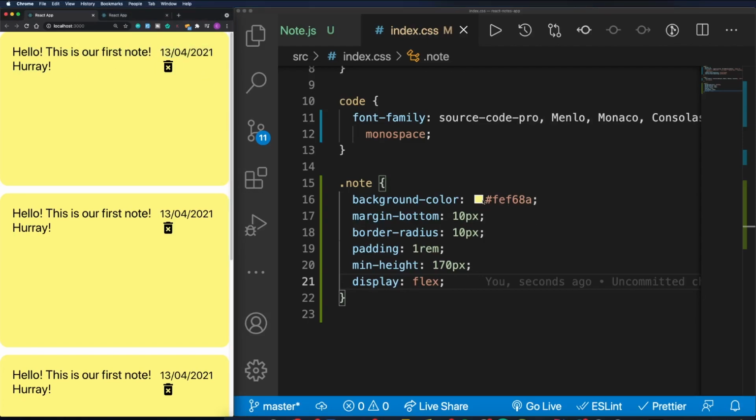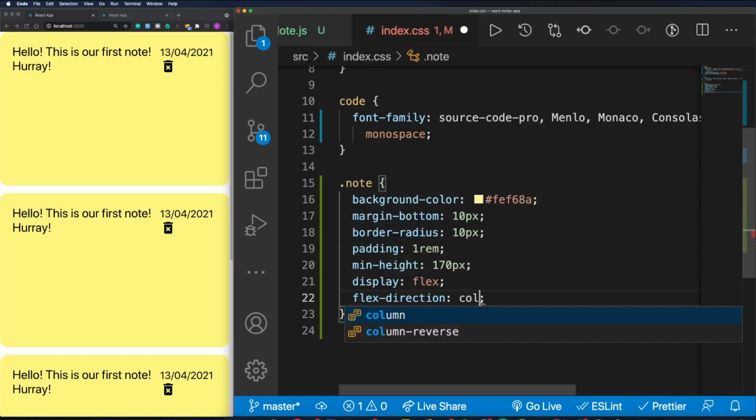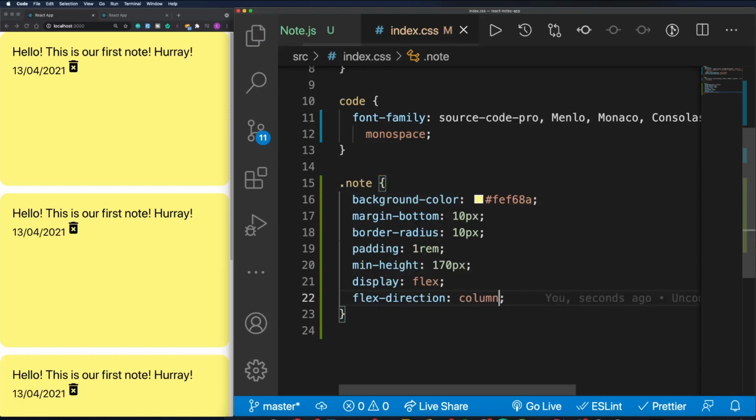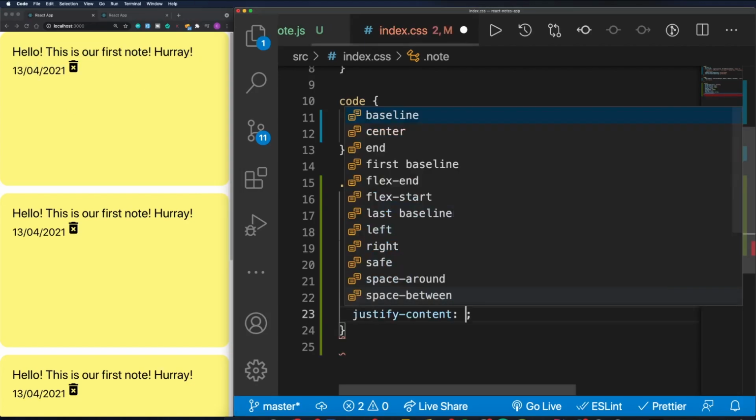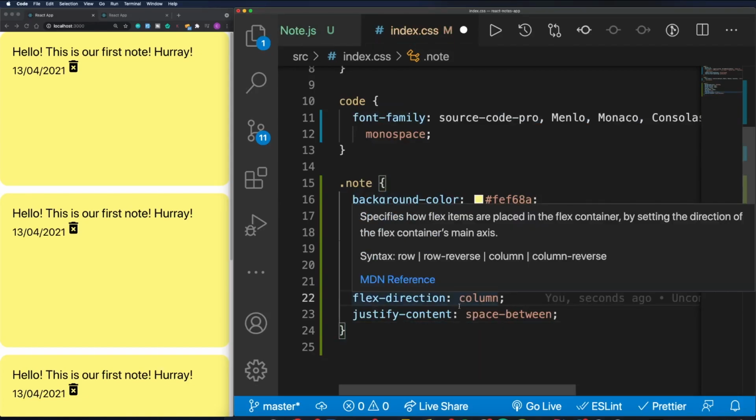So to fix this, we will say flex direction column. And if we save, you can see things are now stacked vertically. Next, we will say justify content space between, which means evenly space the items within the note container, with the first item positioned at the start of the container and the last item positioned at the end of the container.